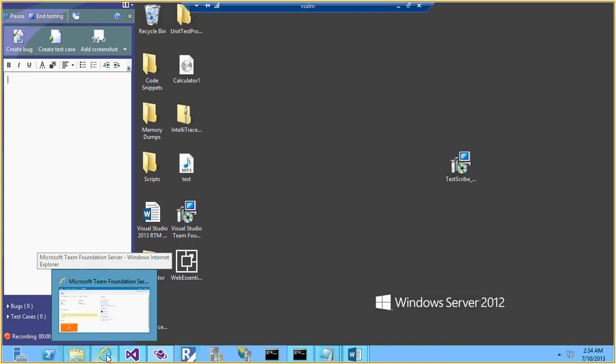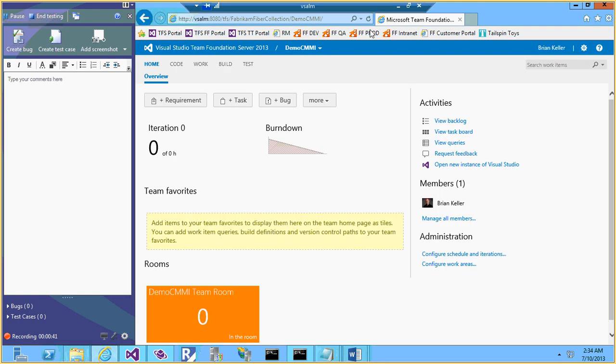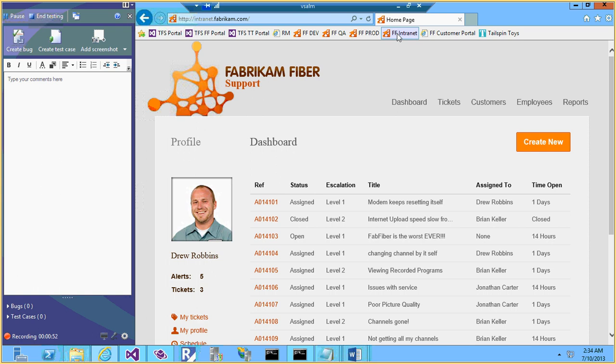I open my web browser and let me open my intranet site. I did something very simple: I clicked on explore my app, and it started. I'm exploring my app, but behind the screen it is recording every action being performed at the front end. So let me click on dashboard. I guess my dashboard looks pretty good, and the ticket section also looks pretty good, and I navigated through the customers page.